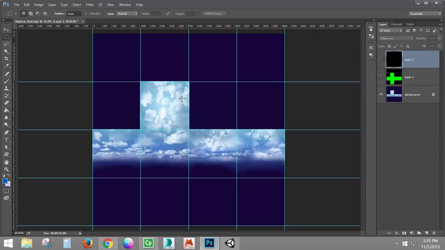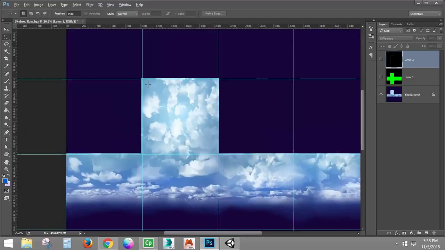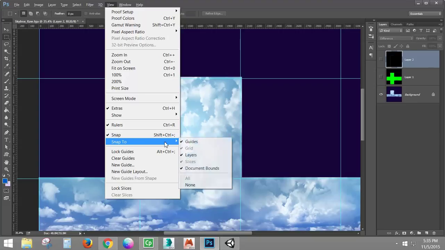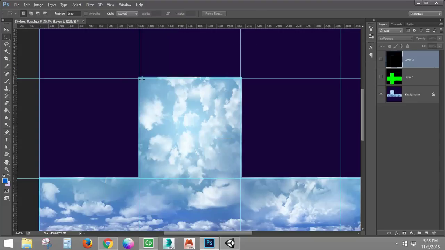So now I need to save out all of the images here individually. So under View, I want to make sure that snap is turned on and I can snap to guides, because I just set up all these guides. It would be silly if I didn't use them. One of the things that you'll notice is, again, this bleeding that I have around the edges. This shouldn't cause an issue, but if it does, it's easy to come back here, reset my guides and crop to that. But my UVs are set up to where it uses the interior part, so we're going to start with that.